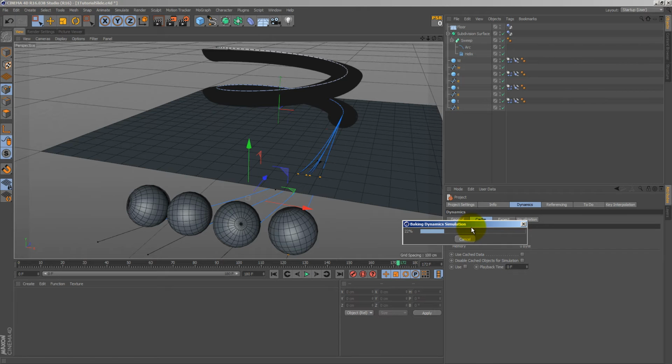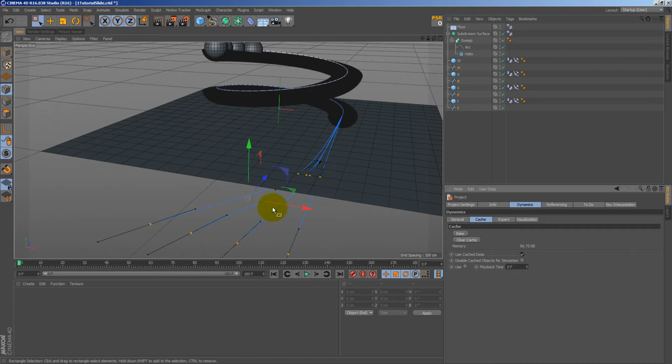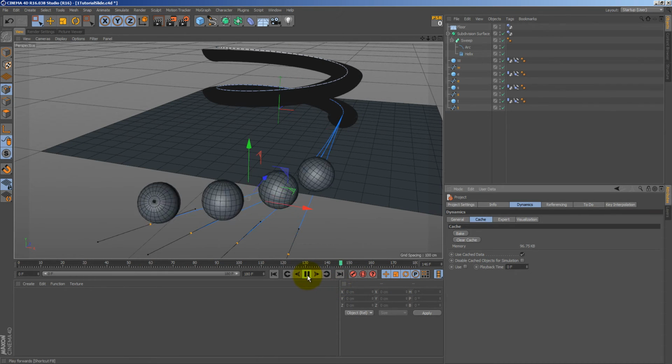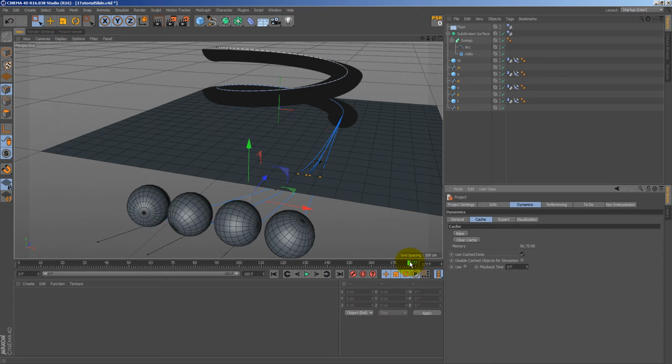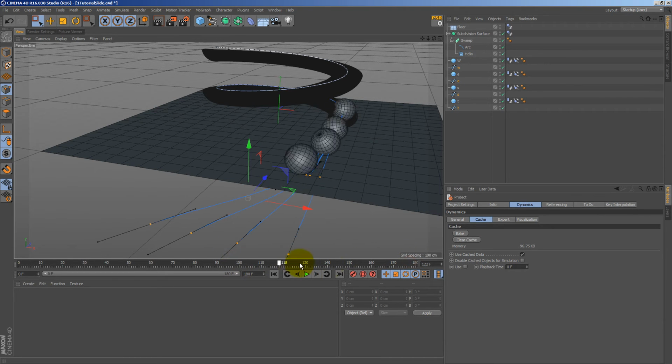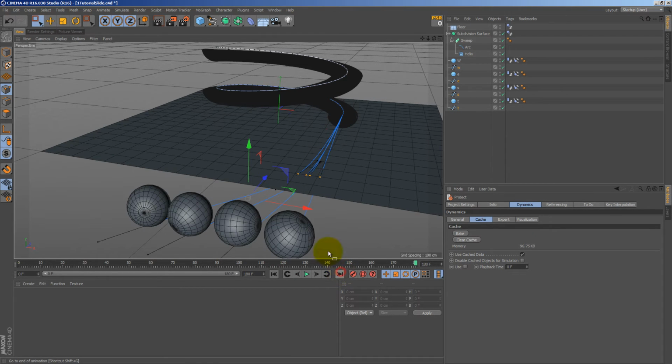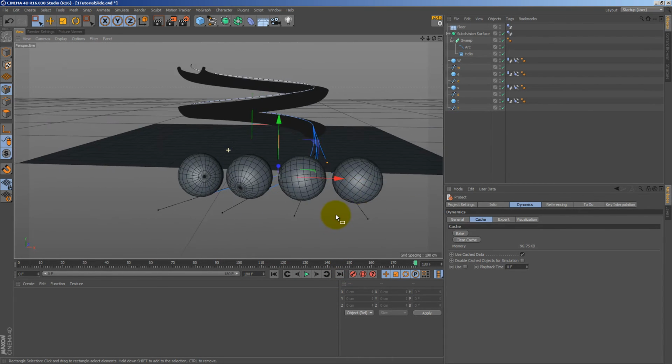And with the power of editing, we can speed this up. So now my animation is baked, and if I press play, you might see that the animation runs almost in real time. And here we have it. The cool part is we can also scrub through our timeline to jump between frames. How cool is this? Okay, let's jump to the end of our animation, and this will be our last shot.